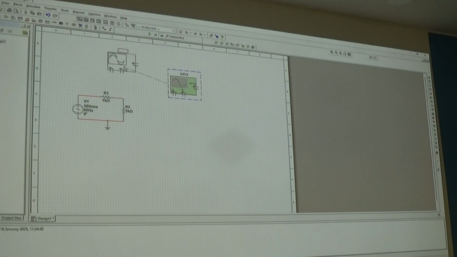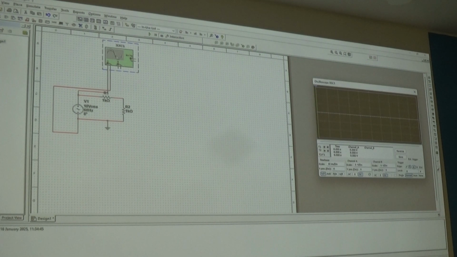The first thing that you actually want to know is what you're putting in. So how can we see what we're putting in? Well, we could do that. All right, it's a bit messy, but the point is made. So we can actually see what the source is. We're not worried about what's coming out the output at the moment. We can just see what's in the source. And if we run that, you can see that's what's coming in from the signal generator.